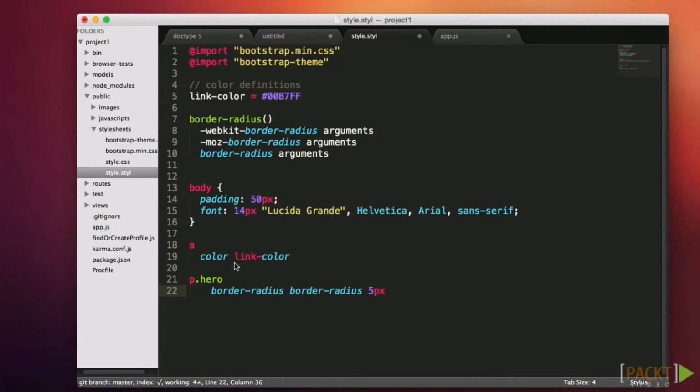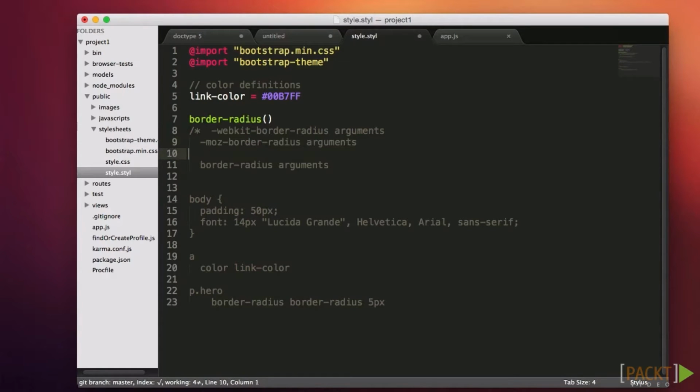Notice that I can import CSS files. If I do this, they will be @imported, just like they would in CSS. They will not be combined into a single file. Sometimes you need to remove some Stylus styles temporarily. You can comment out a line just like you would in JavaScript, using 2 forward slashes. If you want to comment out multiple lines, you can do C-style comments with /* and */. If you want commented lines to appear in the output, then I put an exclamation point after the opening /*.